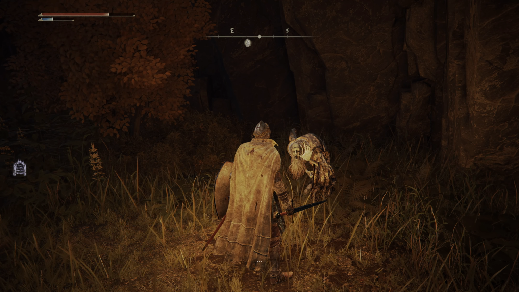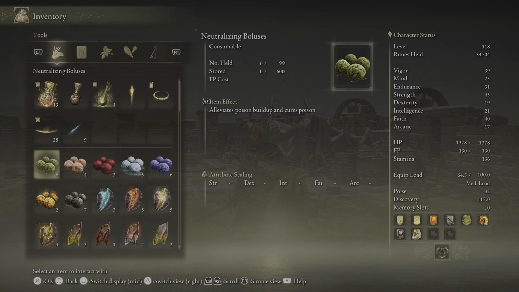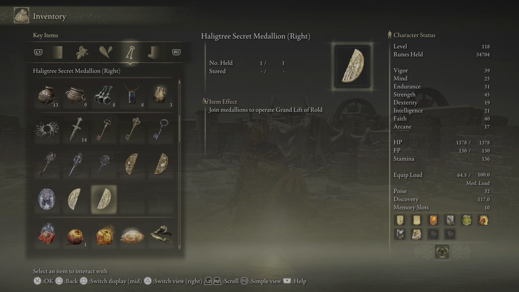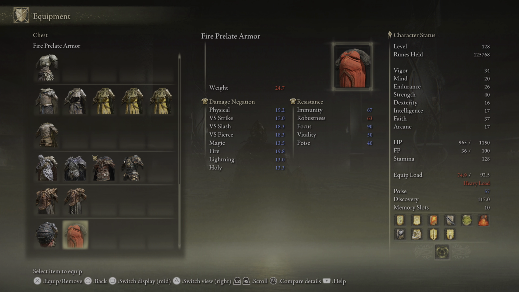The other half of the medallion can be found in the mountaintops of the Giants in Castle Sol. When you defeat the boss there, just go up to the roof and you can find it there. And that's it. You need both halves, and then you can go back to the Grand Lift of Rold, and you'll get a new option to hoist the secret medallion, and the lift will take you somewhere else. And that's it.